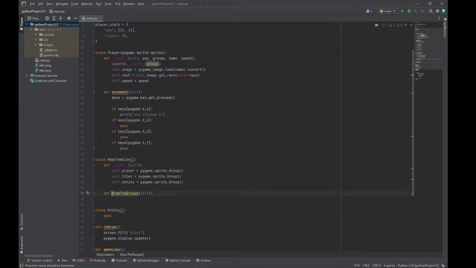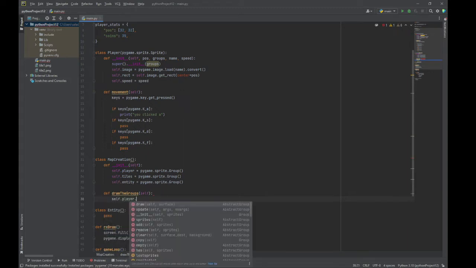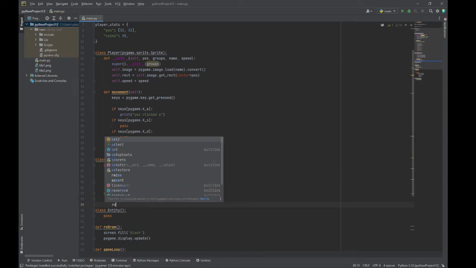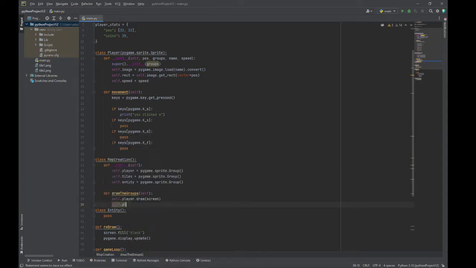Actually, no, this isn't going to be test. This is going to be general. We're going to draw the groups. We're going to say self.player.draw screen, self.player.update. Actually, I'm going to rename this to player group, and I'm going to go down here and paste it in.